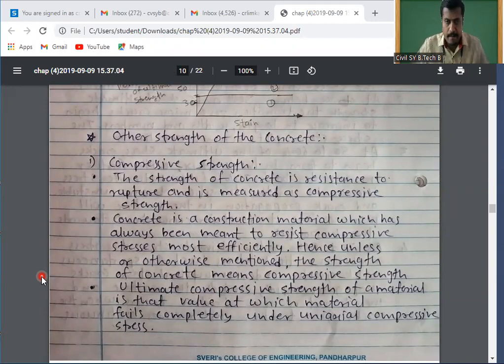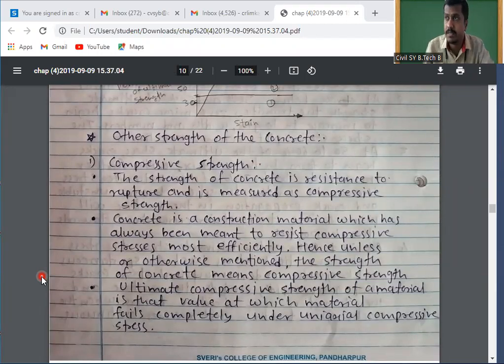Basically we are calculating our strength of the concrete in Newton per mm square. Load we are going to calculate in Newton, and area we are going to take in mm square. So 150 mm by 150 mm, if you do the calculation, the answer becomes 22,500 mm square. So you have the load, that is the ultimate load, you have the area, so load divided by area, you will get the compressive strength of that particular concrete.